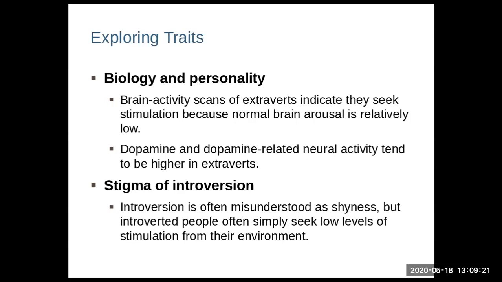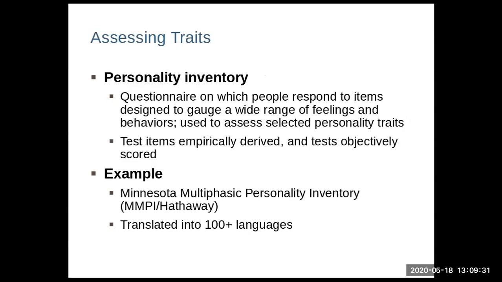So introversion is not shyness; it's simply wanting lower stimulation, lower levels, and we can see this biologically as well, right? Genetically. These personality inventories, as you've probably already guessed, are the ways to assess trait theories. You take a bunch of these clusters of traits of personality that you assess yourself and put them on a scale, or basically you take these standardized tests that ask you, do you prefer this or do you like that, or things like that.